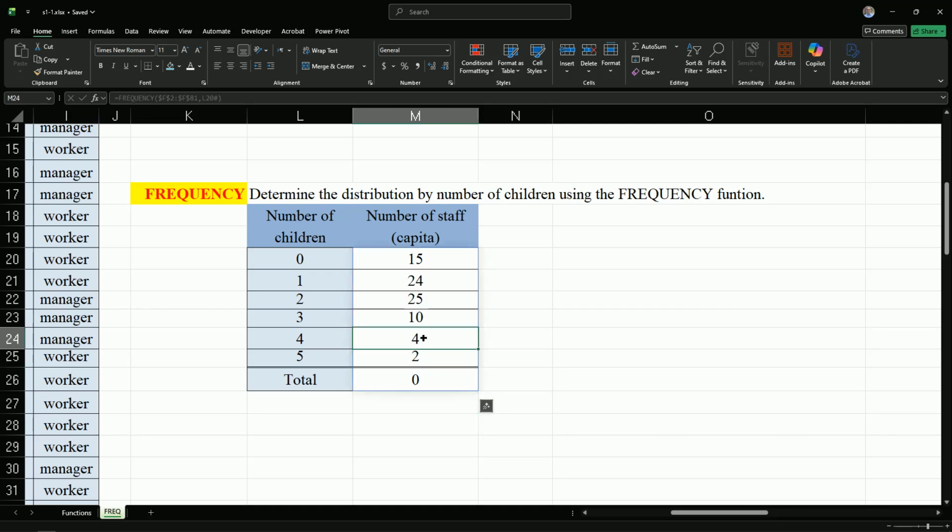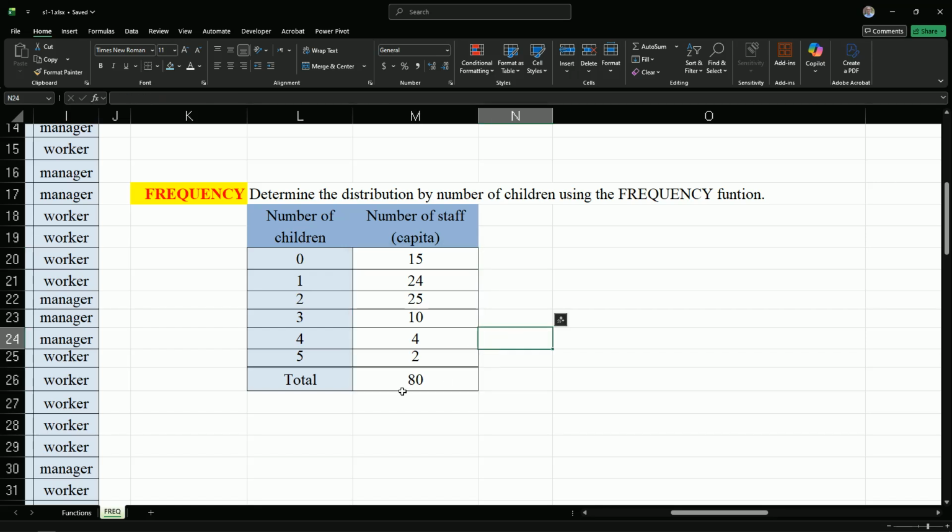For example, instead of this 4, if for any reason I want to change this 4, for example, to 5 and press enter, then again all the others will be removed. So we are going to split everything, and this split shows that we have an array output. Now you are changing one of them, you cannot do it, and because of that it's split. So again I push Ctrl Z and bring it back to the original position.